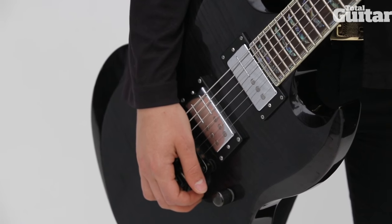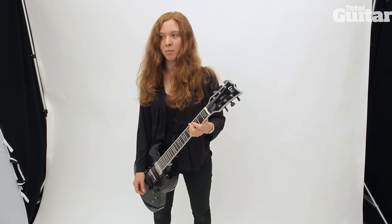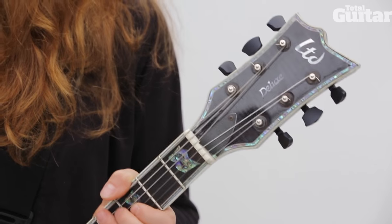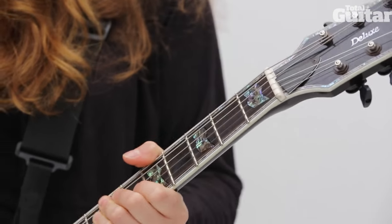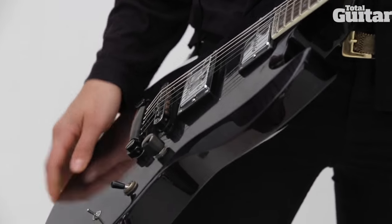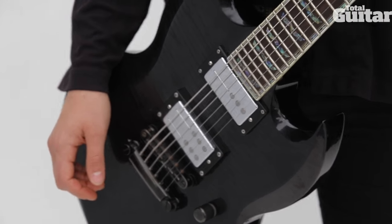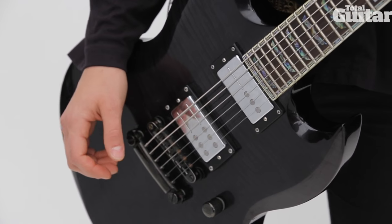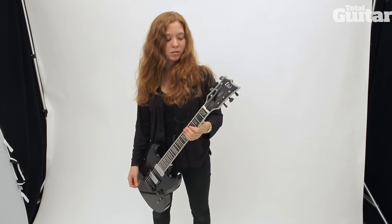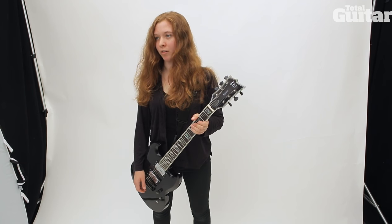There's no real need to change something that's been consistently good for you. We mainly play in drop B but sometimes drop C. Honestly I hate SGs, which is interesting because this is kind of like an SG shape, but the color is really the best color in my opinion — it's black but it's got a little something to it. A lot of people do play ESPs but I feel like I see more of the less ball-body ones. The Viper's just got a better look and feel and it's not too heavy, so it's easy to move around.